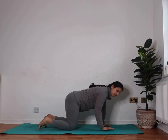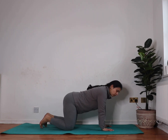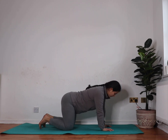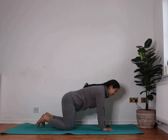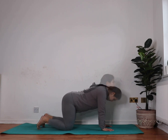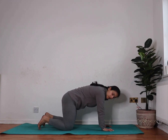While you are doing Marjari Asana, keep your abdomen engaged, keep your core engaged. So when you engage your core, you give a nice exercise to your abdomen, to your core. All right, inhale, head up, spine down. And give a nice stretch, engage your core muscles, and then exhale, head down, spine up, inhale, exhale. You should feel a nice stretch from your pelvic area, all right?